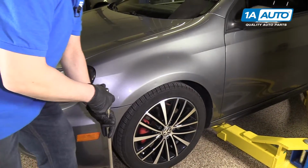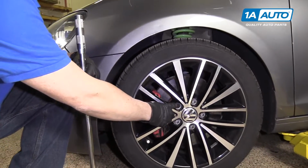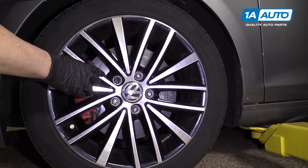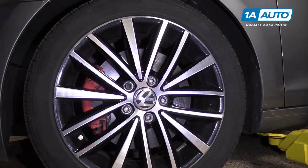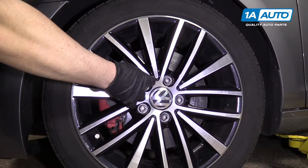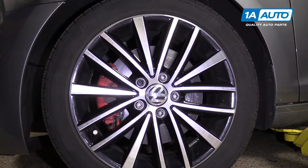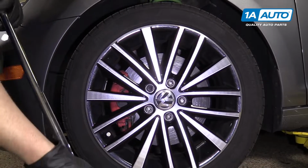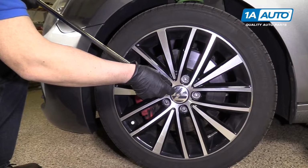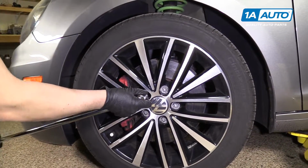All right, so we're gonna take the tire off. On most Volkswagens, there's little caps that go over these lugs. And the caps, you're gonna need the tool from the spare tire kit. You'll put in and grab, it's like a hook, and you'll pull the cap out. But this vehicle does not have those on currently. So we're just gonna loosen up the lugs with a 17mm socket and a breaker bar. One at a time, just a little bit.